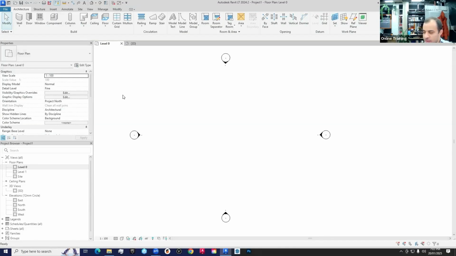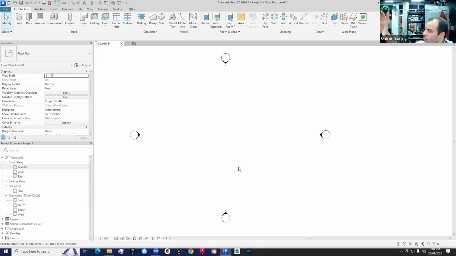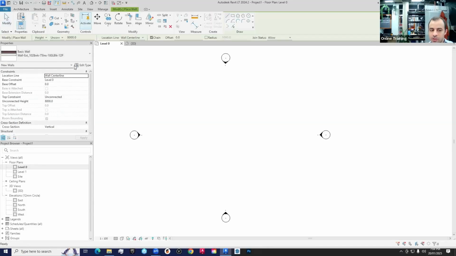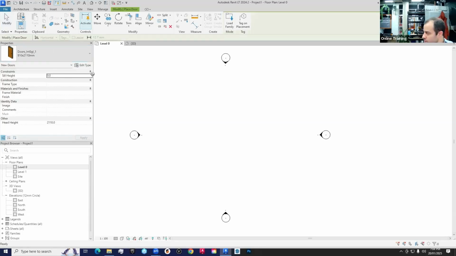If you're not in the middle of any command, then the properties will be showing the properties of the view that you're in. I mean, level 0 has certain properties, like it has a certain display scale, for example, so I can change the scale of the drawing. I can tweak the presentation of my view a little bit. So the default properties here are the view properties, like how your building is displayed, how you're presenting things in your view. As soon as you click on any command, as soon as you click on the wall command, you will see the properties of the wall that you're going to draw. If you click on the door command, you will see the door properties and so on.